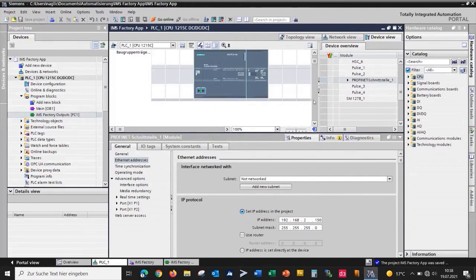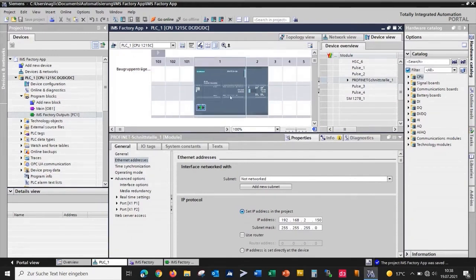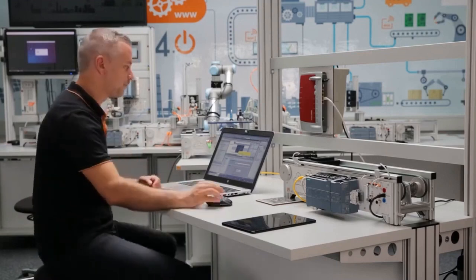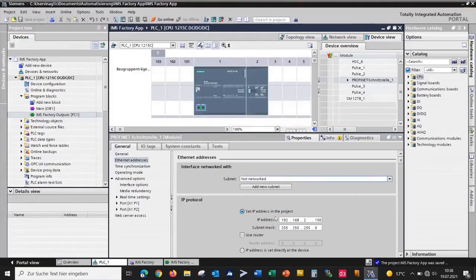So this is exactly the control with this IO-Link Master module, just as we have it in the hardware. And what I need to set now, the most important things are, on the one hand, the IP address of this PLC, and what I also need to set is the put/get function so that I can access it externally. I have already set the IP address down here.